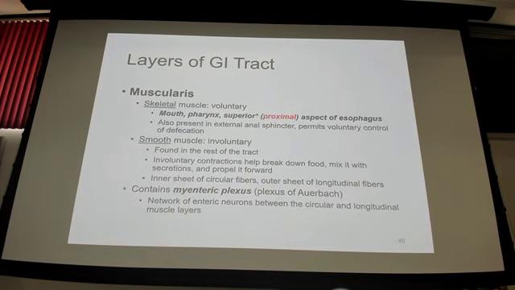I put that word proximal in red because superior is true if you're talking about this being inferior and this being superior, but truthfully, proximal is the more accurate anatomic word. So the proximal portion of our esophagus is skeletal muscle. What does that mean? Why is that important? Voluntary, the act of swallowing. We have control over swallowing. Also, we have control over our gag reflex if it needs to go the other way. So the initial part of swallowing is skeletal muscle. It's voluntary. It's under your control. Otherwise, you'd just have to put it back like a chicken and wait for it to fall down.